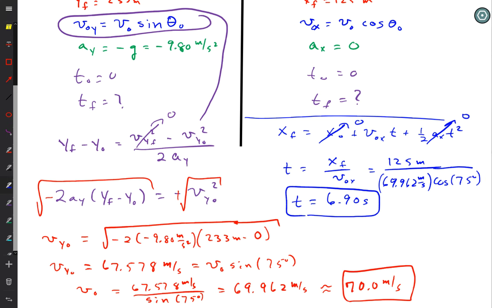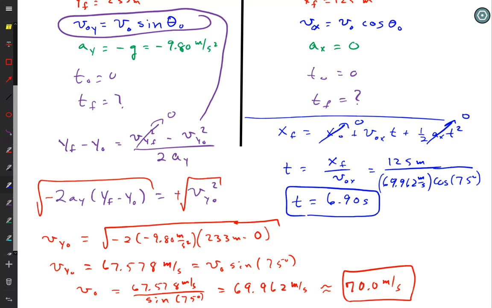Now somebody might have said, what if I wanted to use the vertical direction to find time? What's the easiest way? Notice I have a lot of variables. And I said the first way to approach these problems is to look at what variables you have and what you're looking for. But then I kind of had to go with feel. That's why we have homework problems. So you can solve problems enough different ways that you start to get a feel of, oh, this is going to be the quickest way. There are a lot of ways to do things.